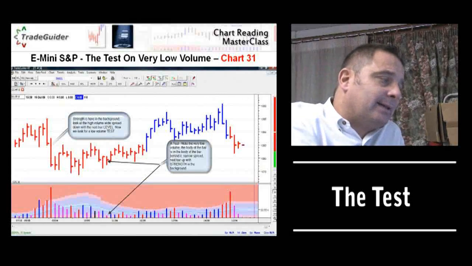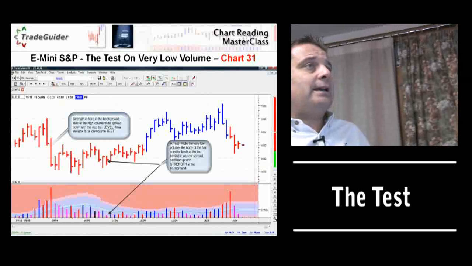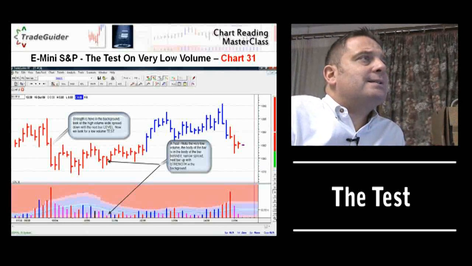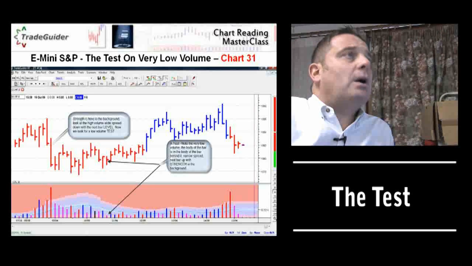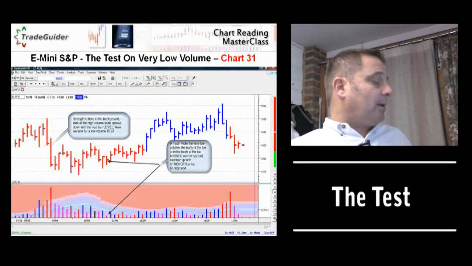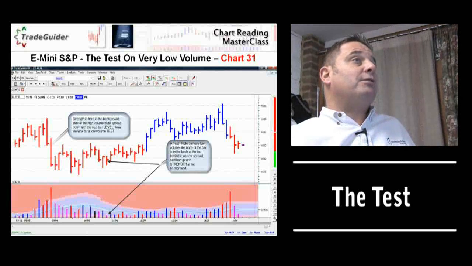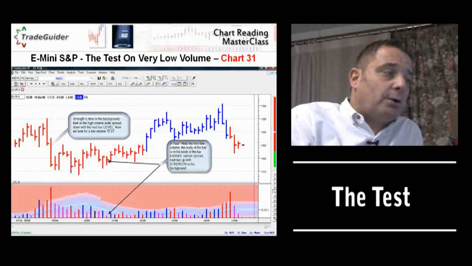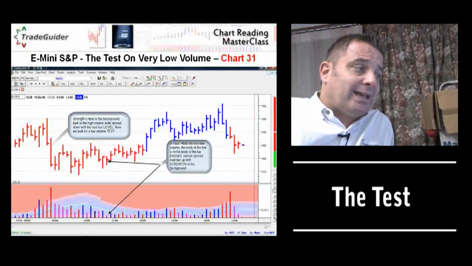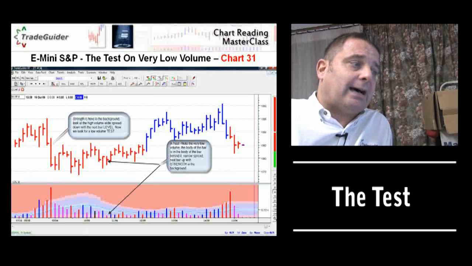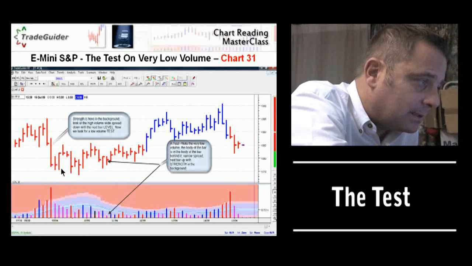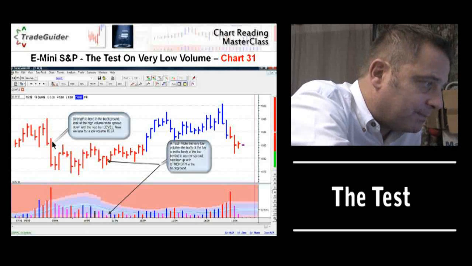Now here is the E-mini S&P 8-minute chart, and this again shows some nice principles. Do you buy as soon as it gaps up after the no supply? Well, I'm putting my buy order in just above. In fact, I didn't take that gap down test. I put the order in just above it, Morris, and that's how it pushed through. But this is a good example. Now this is probably one of the best ones I've seen on the E-mini, and you get these every day. But at the time you're trading them, you're in a whipsawing market here. Whipsawing around, and what brought this to life was this bar here. Look.